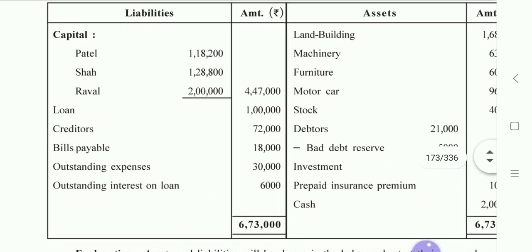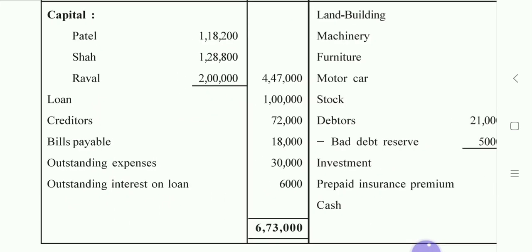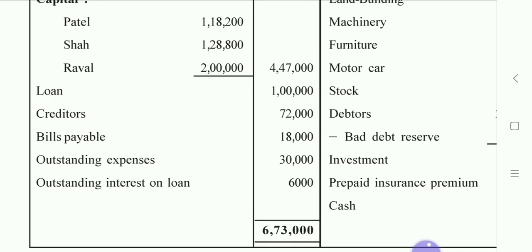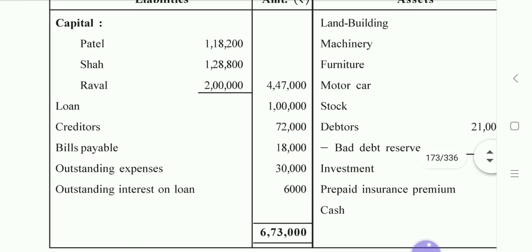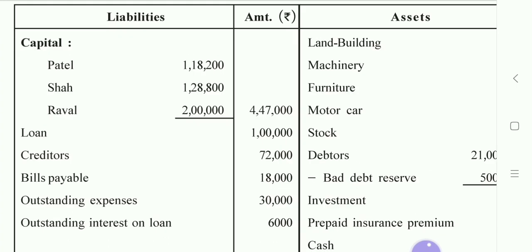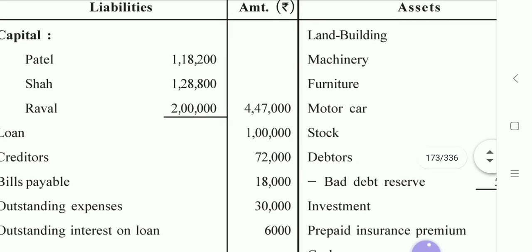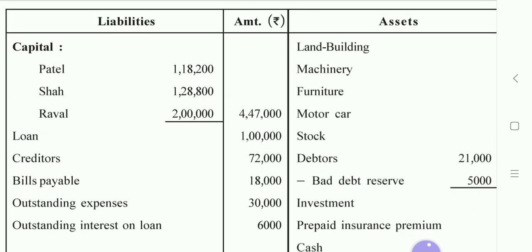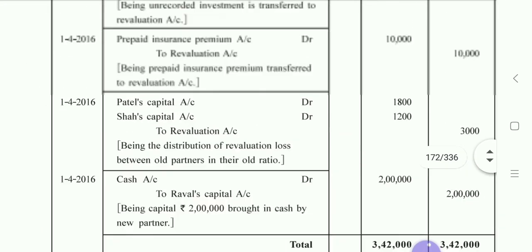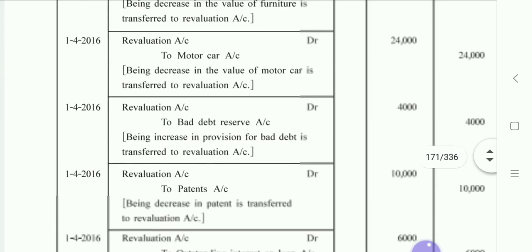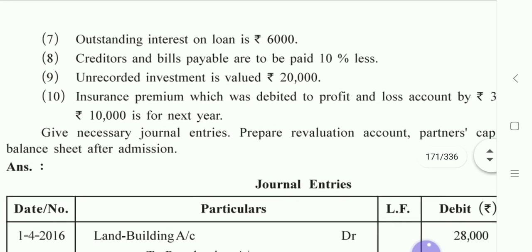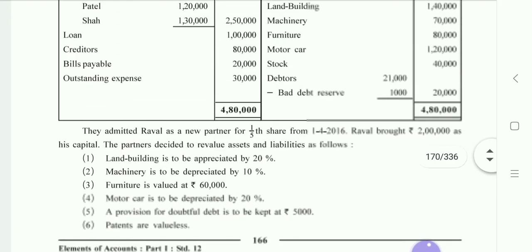Here we also have the effects of the adjustments, like we have outstanding interest on loan, it is a liability. So these are the related effects with the journal entries that we have written. I will quickly repeat. Here, first of all, we have written the balancing figure of capital accounts, that is closing capital. Loan 1 lakh, there was an adjustment. Let us check if there was any adjustment regarding interest on loan. Yes, we have. Outstanding interest on loan is 6,000, seventh adjustment, and let us check.